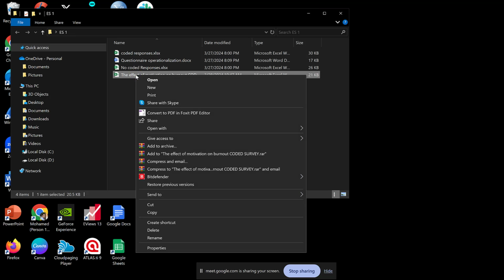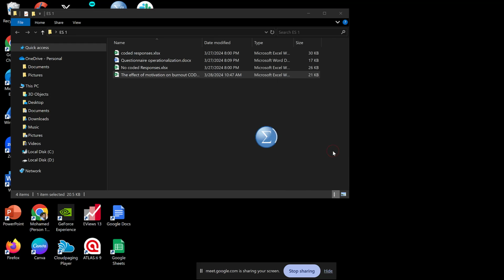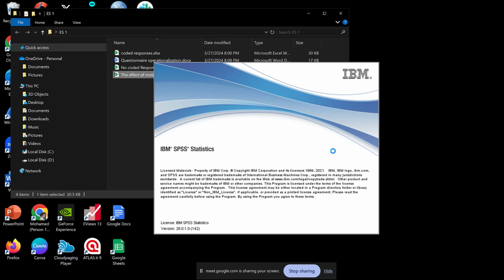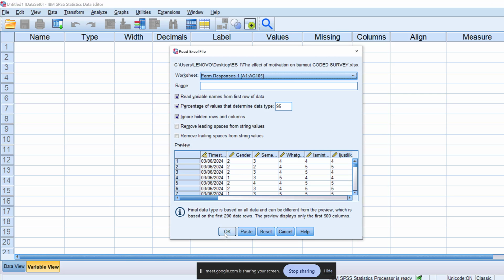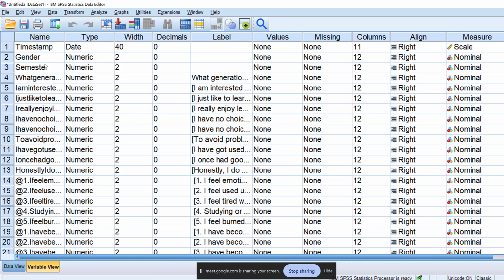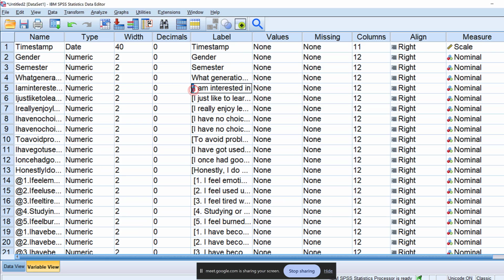So I just right click and then open with, and I choose IBM SPSS Statistics. So here I will just click OK. And here are the questions and variables. So I could just remove these symbols.